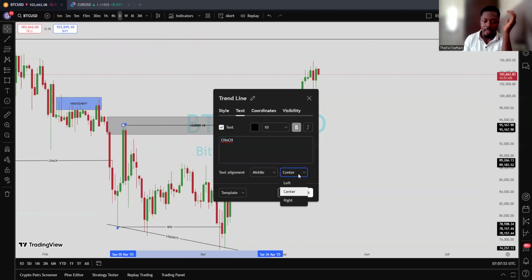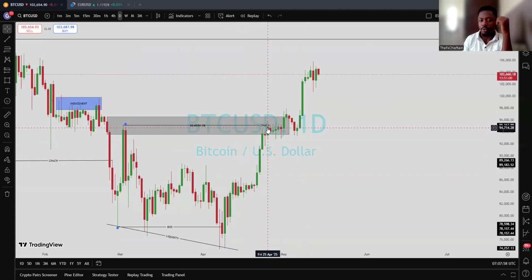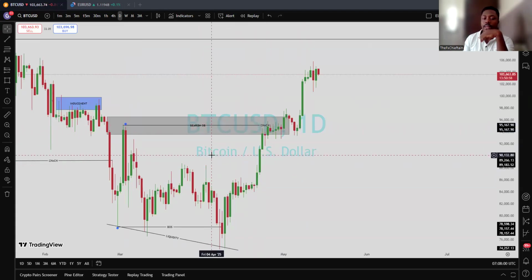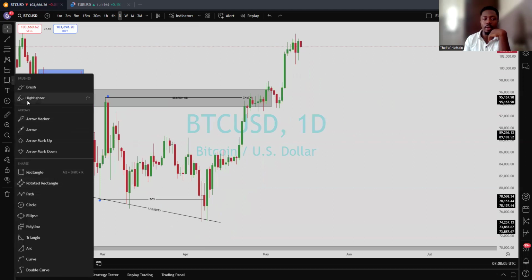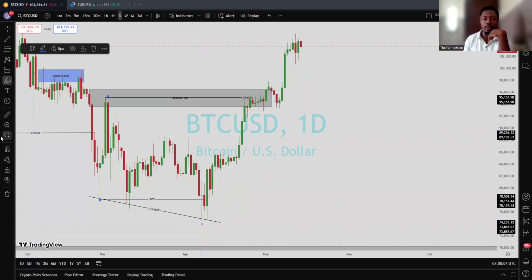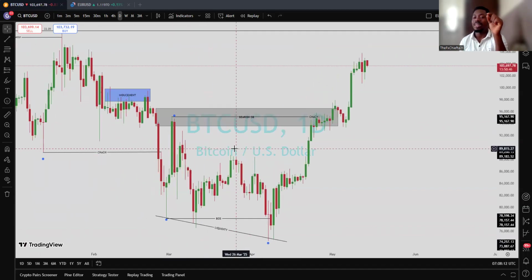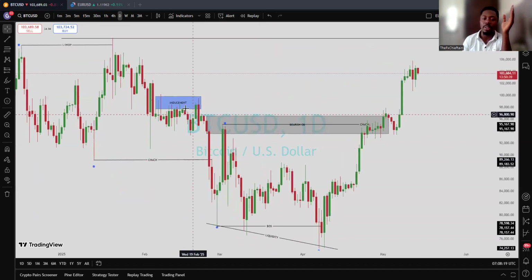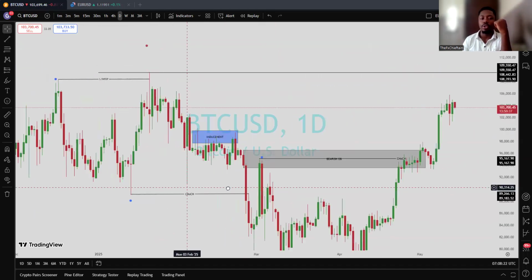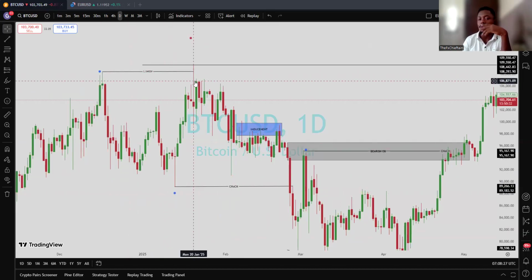So what I want to do right here, I see this as a change of character. Let's place a marker here so we don't get confused. I want to look out for areas above that inducement, whether it's an order block, where I feel the market would respect. So I want to look left, just a little bit above this. Let's go back to the origin. So we had this guy, we had this guy, then we have this lower high that was inflated right here.